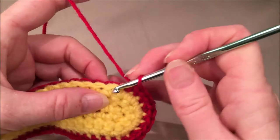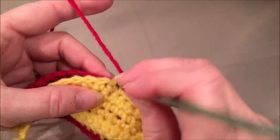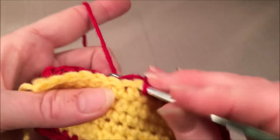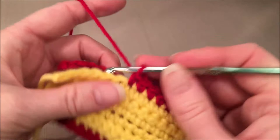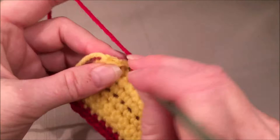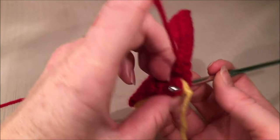So one, two, three, four, five, six, seven, eight, nine, 10, 11, 12, 13, and for 14, just make sure you're in both of the last stitches on both sides.